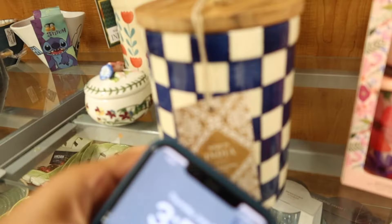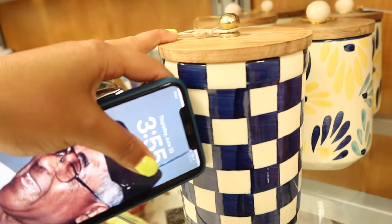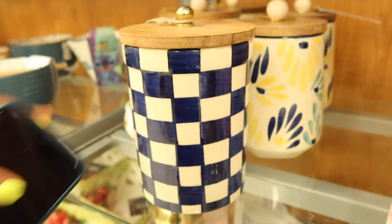I should have gone to the other Target — I'm right next to TJ Maxx, so I feel like I should just go in since I'm here. I found something I loved for $9.89. I think I wanted it, but I put it back because the line was too long — which just proves I didn't need it.